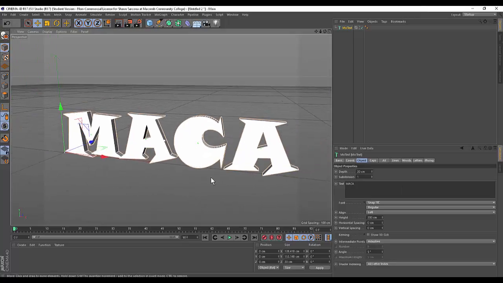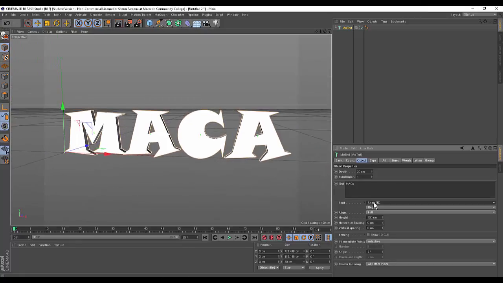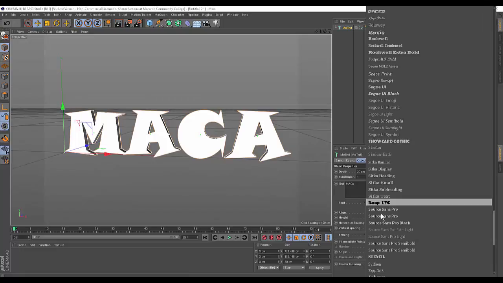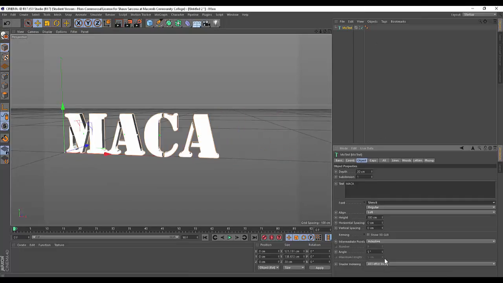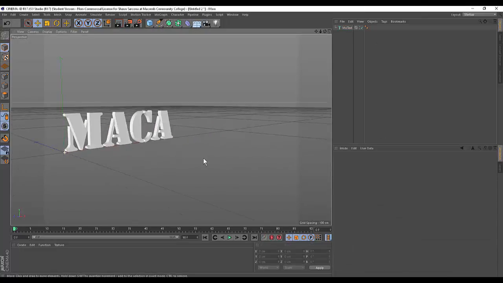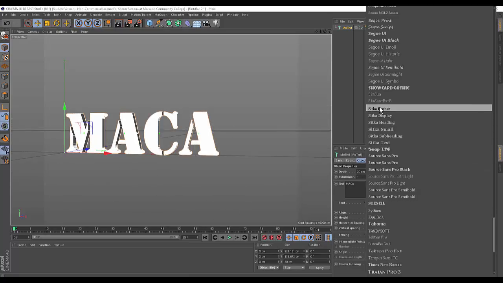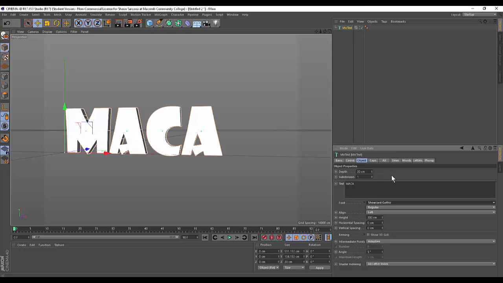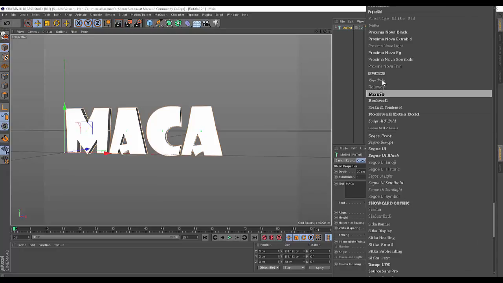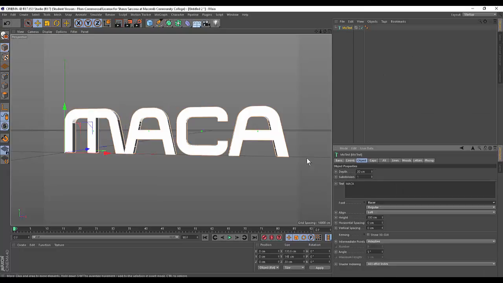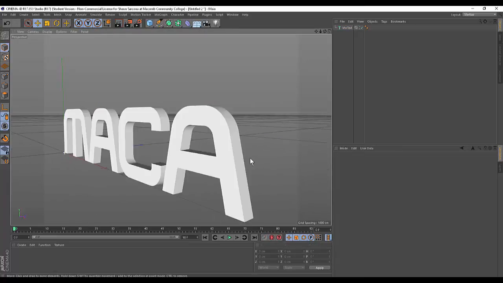Something like this is obviously a bit more of a goofy font. If you want people to take you seriously, you really can't choose fonts like that. The stencil one is pretty cool too. It's kind of a neat cartoony one. That's cool. Alright, I'm going to go with this one.